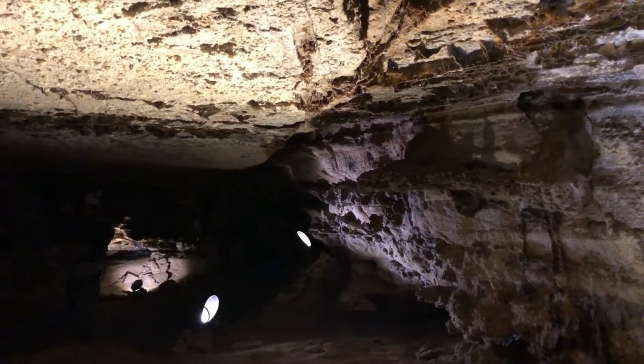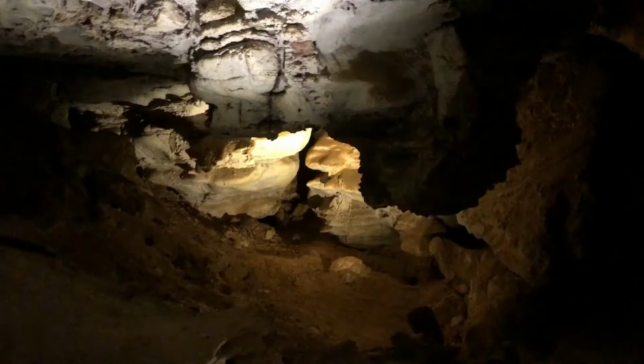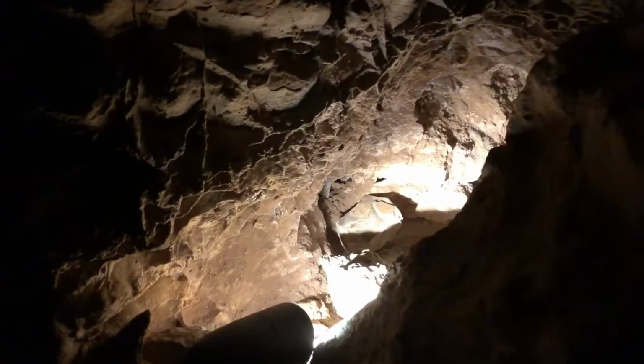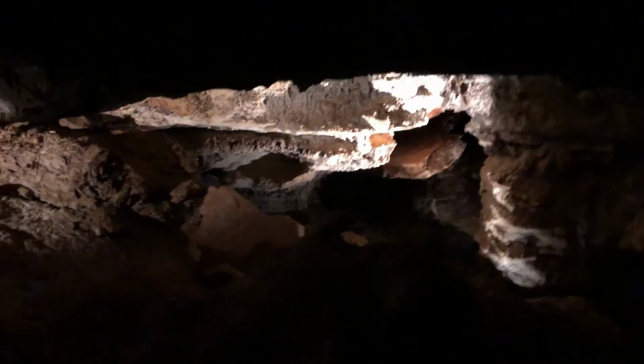So, following that, you see popcorn, a different cave formation. It's pretty cool. Popcorn looks like popcorn, as you would guess. And the other thing to note is that there are different types of features that you can see on the Fairgrounds tour. There's one called Frostwork that kind of looks like ice, is really cool. But the main feature is boxwork. The stalactites and stalagmites here are like inches long at most. Meanwhile, boxwork is everywhere, and it's pretty cool.